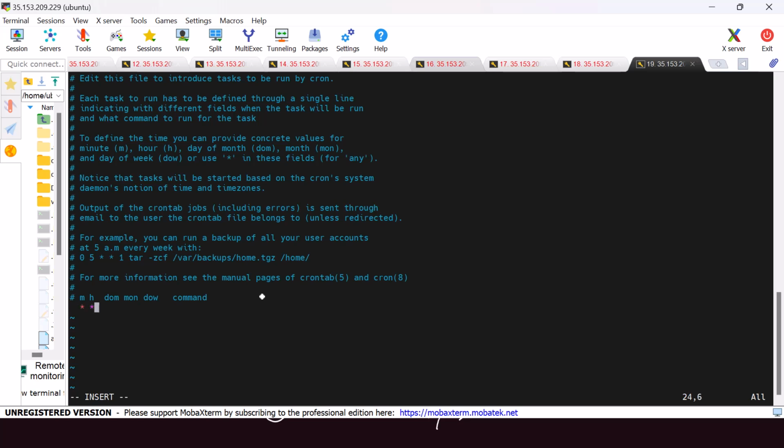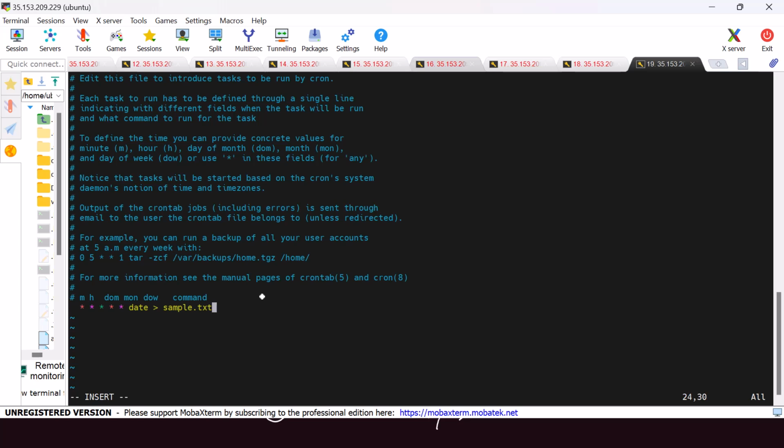Let's say I want to run a simple command called date every minute so that we can see the output. So 5 stars. That means I want to run this command every minute. What is the command? Date is the command. Let's say I want to redirect this to a file called sample.txt.